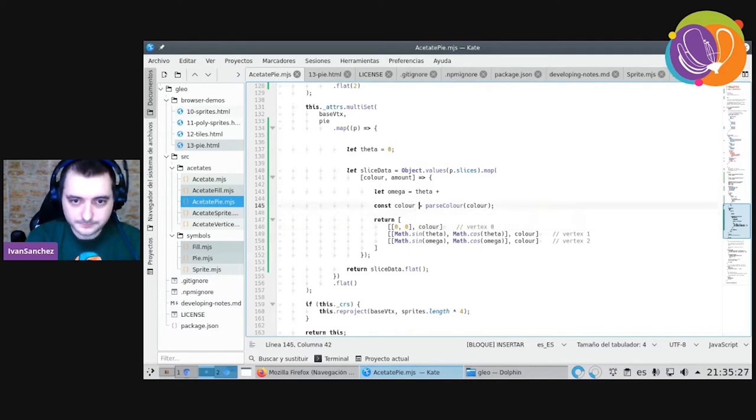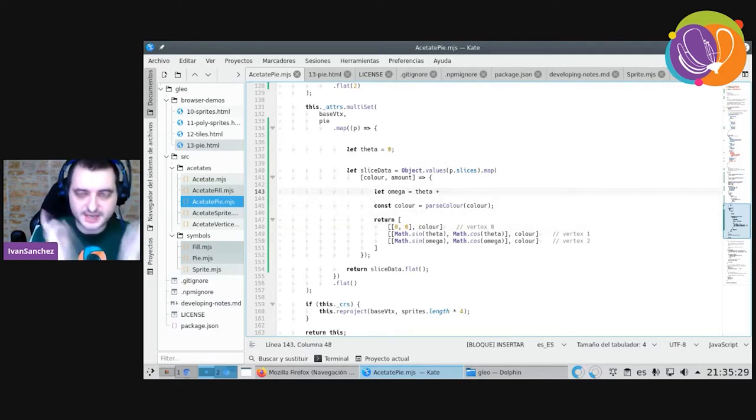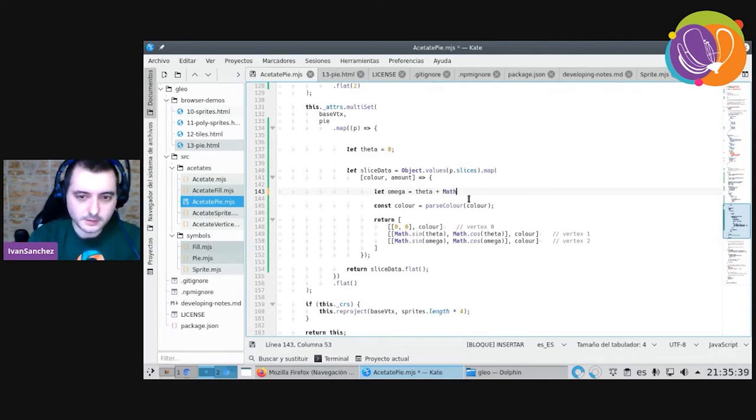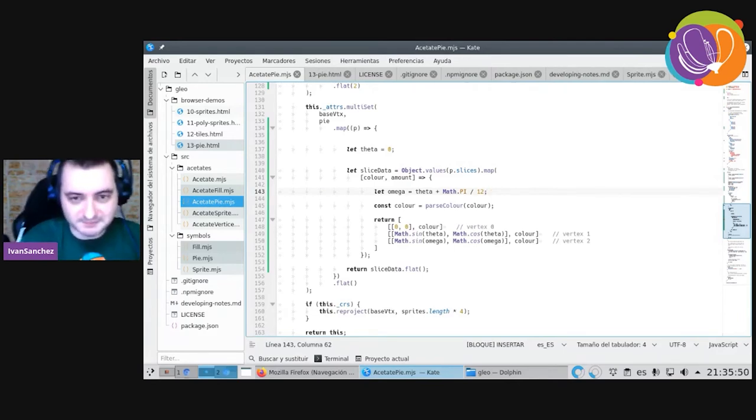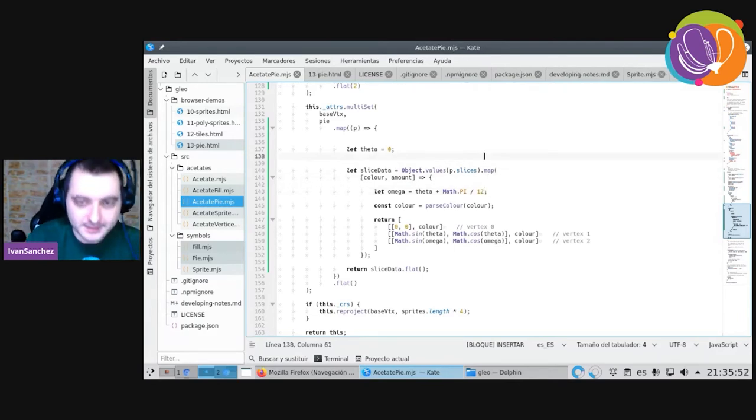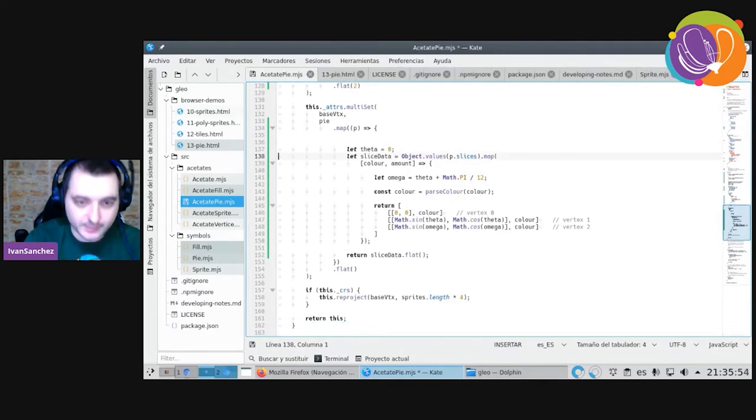This should work. Now, this is the problem, since I don't know what I'm doing, and I know that my pie has six slices, right? So I'm going to use Math.PI times 12, because a circle is two times pi. I'm going to put 12 and watch it explode in my face. This is going to be fun, right? Everybody is going to love seeing things that explode.